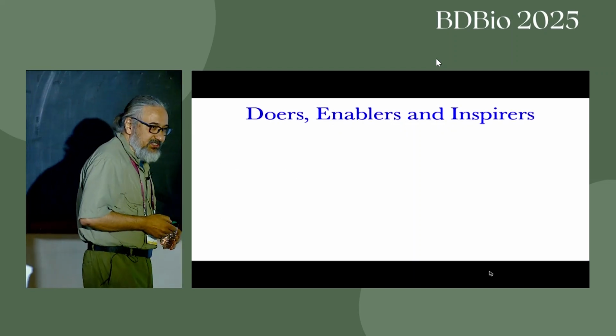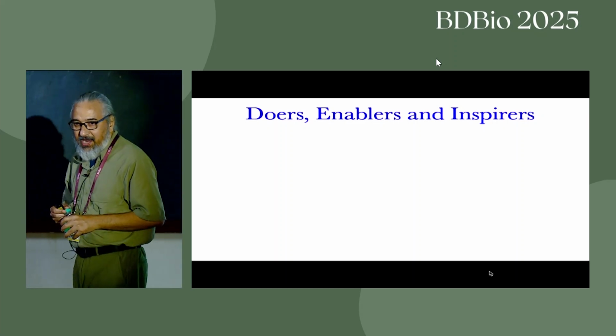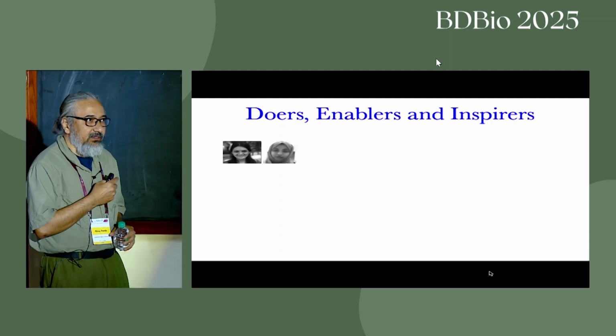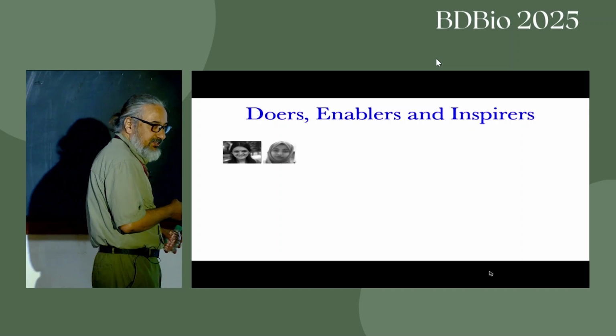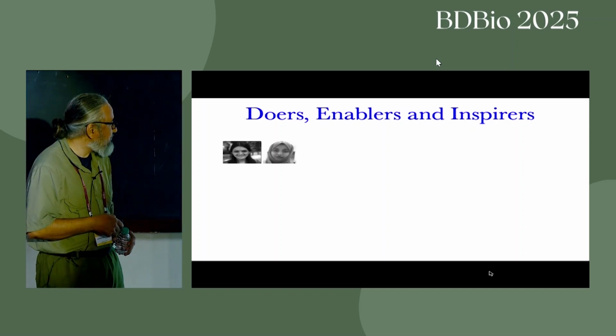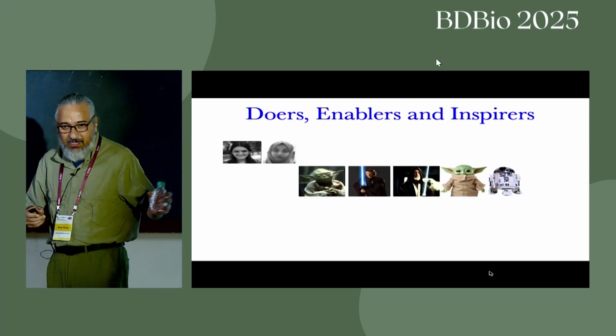So before I start, I must acknowledge the people who have done the work, who enabled us to do the work, and where the funding came from. As the name suggests, the work is primarily done by the postdoc in the lab, Nirja, on the left, and a student, Sarah, on the right. So primarily it is their work. I'm just the talker here. And the enablers are the star work.